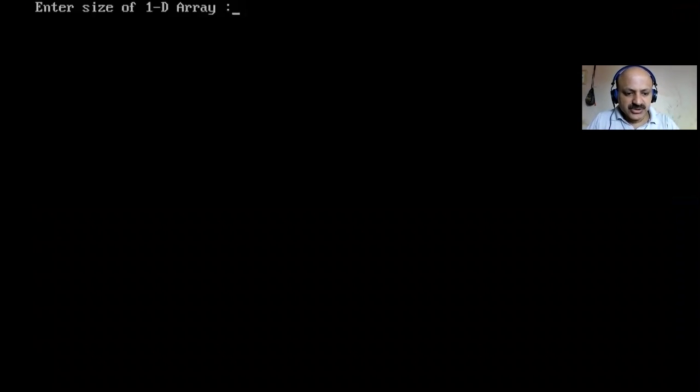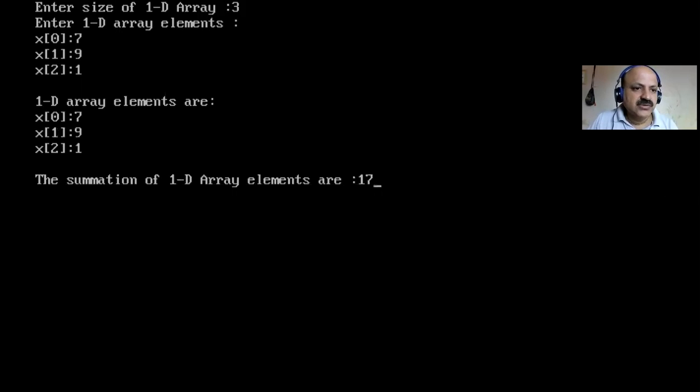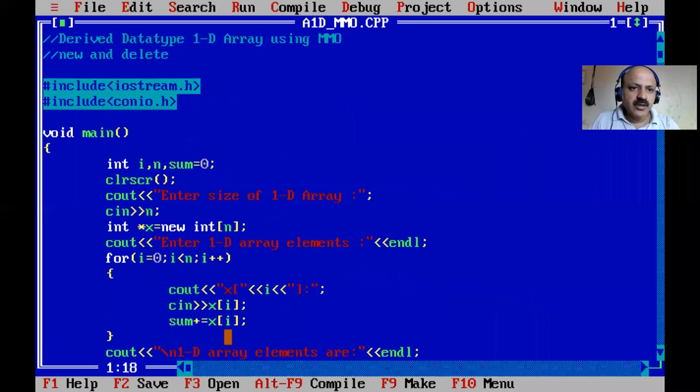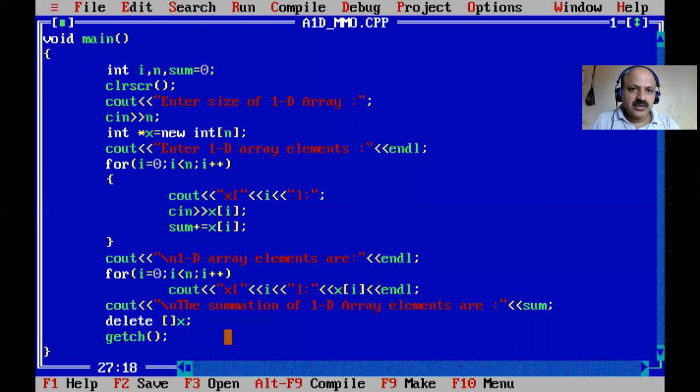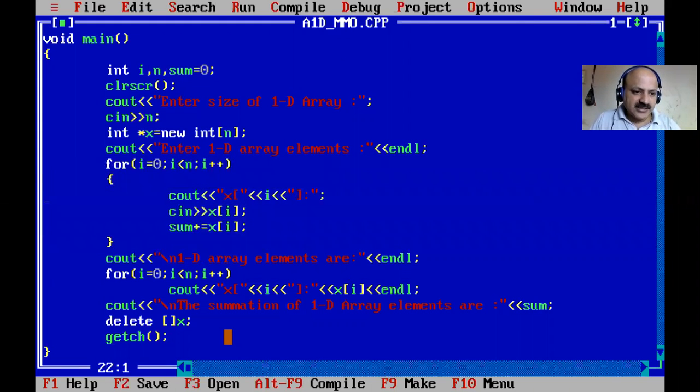Okay, so I just give 3 elements, and the sum of the elements is 17. Yes, so 9 plus 1 is 10 and plus 7, so 17, that is the sum of the array elements. Okay, so that is one definition we have to perform. Now we can also perform ascending or descending order. So that is just a condition. In between, that is our scan part. Yes, that is the scanning. And also we can sum, and that is our output.